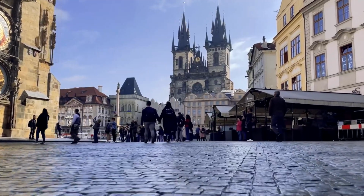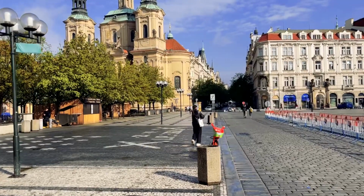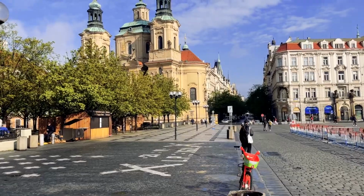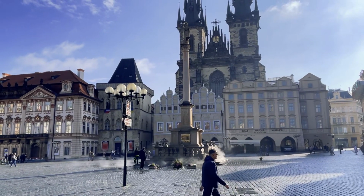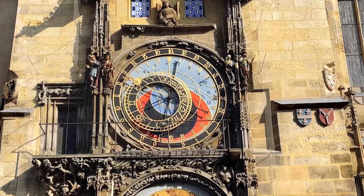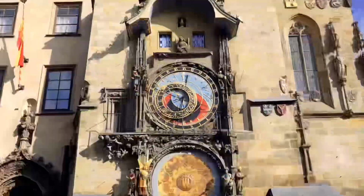There's this famous clock tower that chimes every hour with this giant face full of moving parts. And you might be wondering why I don't have a video of that. The reason is, I think you should come see it. Every hour, a mass of people stands around with phones pointed at the clock face in this sea of camera lenses. So, I chose to just take it in. You should too. It's pretty spectacular.